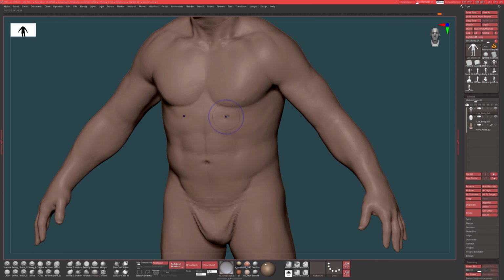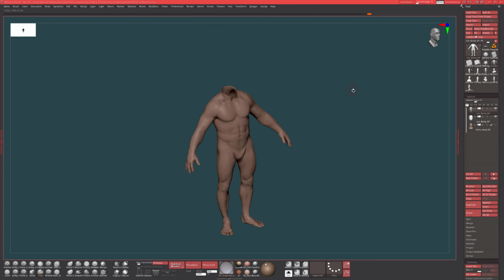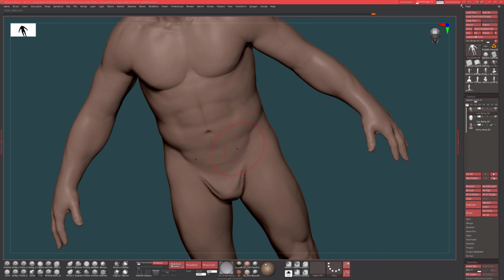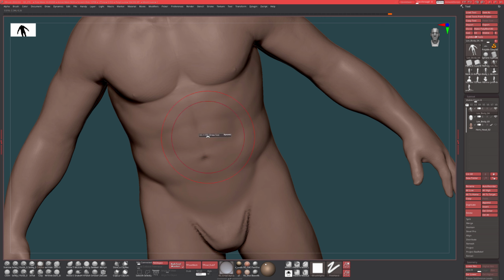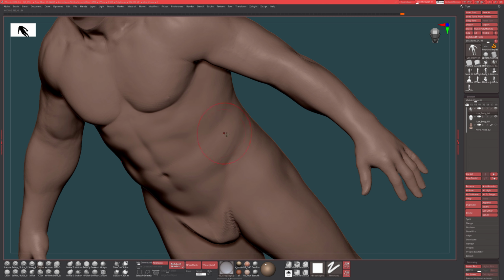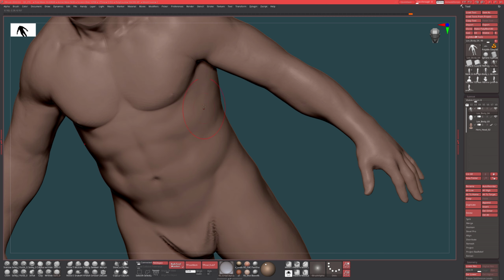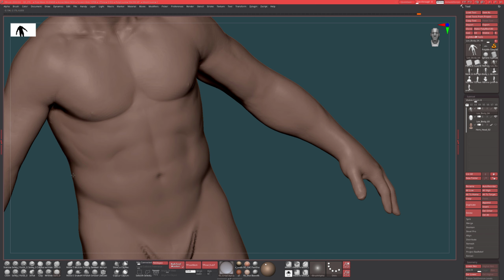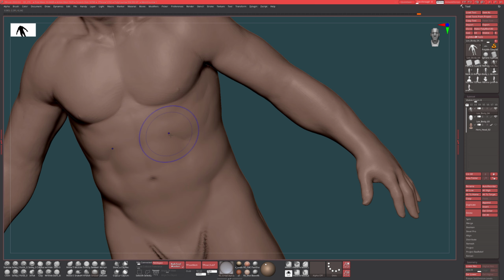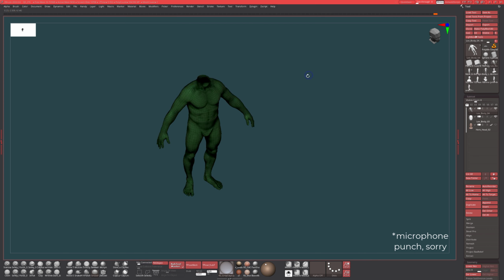When I was making this, I told my wife about the project, and when she saw some of the screenshots, some of the process, she asked me, well, where is the genitalia? And it didn't really sit with me, in a sense that I'm making a sculpture of somebody who's going to be wearing a suit in the end.